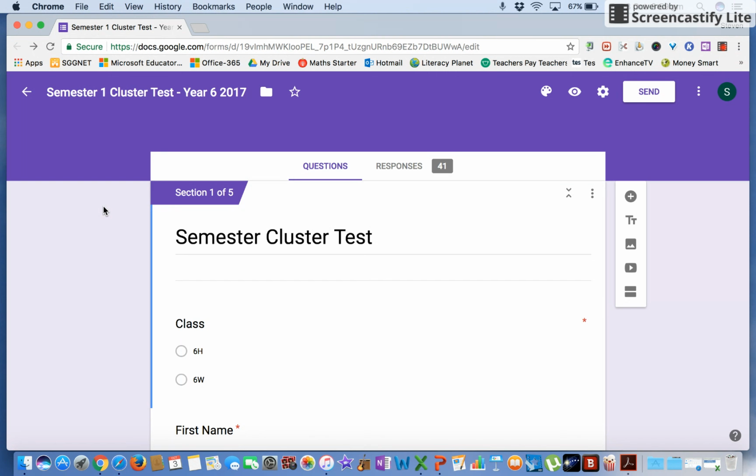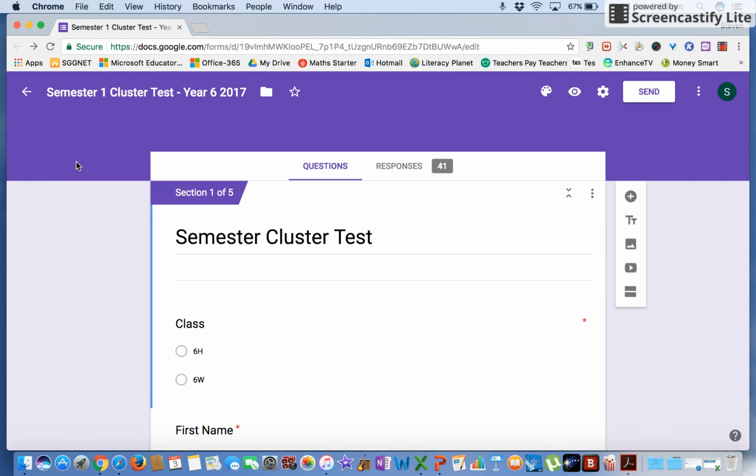This Google Forms with the add-on of Flubaroo, when you access your results in Google Sheets, is absolutely amazing. You do need a Google account. I just use a personal account now because my new school isn't a Google school. Students don't need to have Google accounts. You can just send this link through emails, or they can access the URL at the top. It has dramatically changed my life for the better.